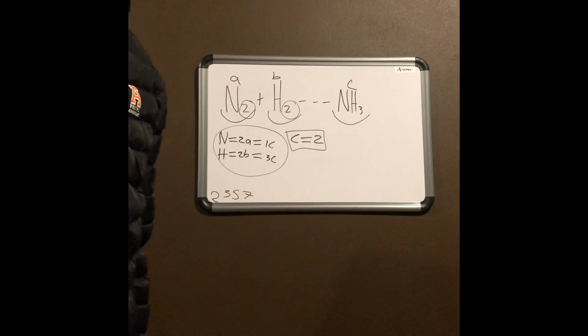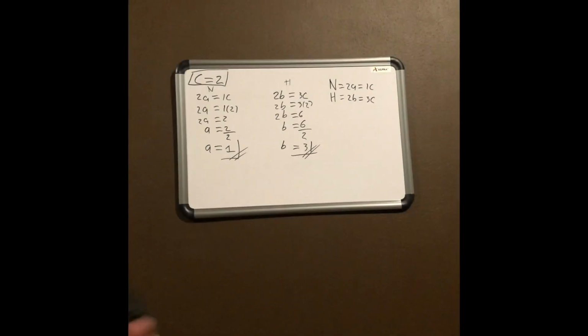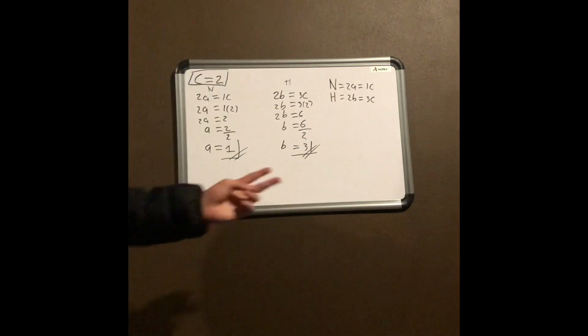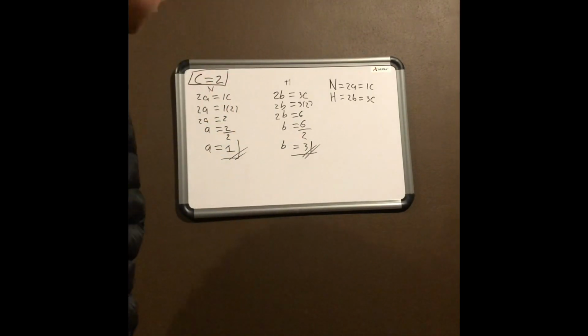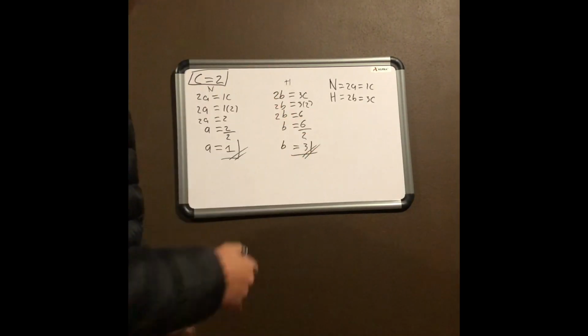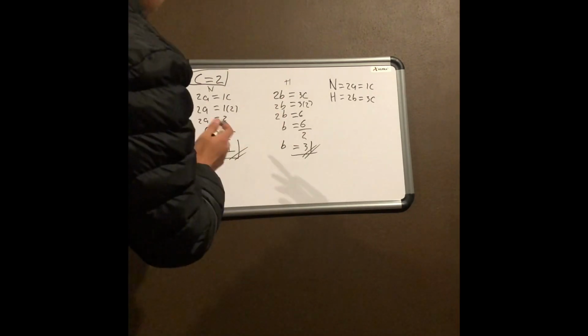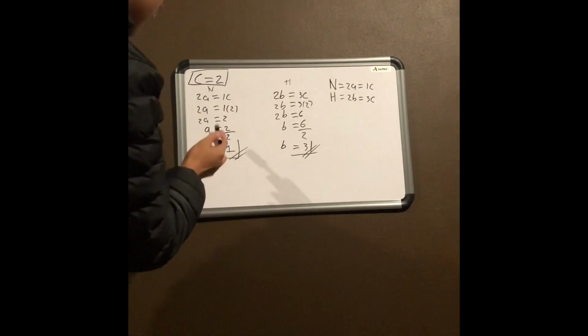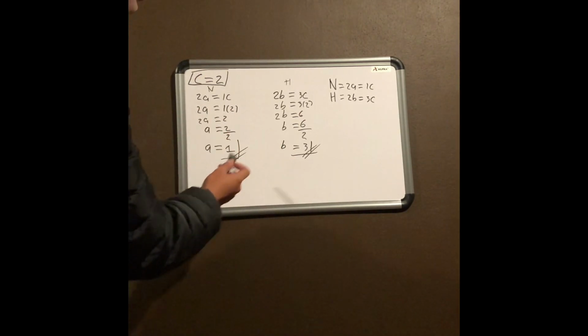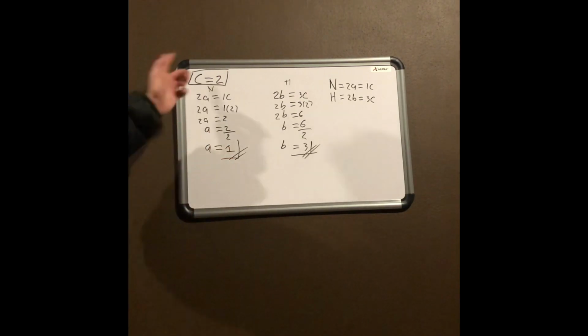So I'm going to continue with getting the values. We're going to do the equations to get the values. I have already made them, so I'm going to explain how we can make them. In this one we take the values from the nitrogen. As you can see, we have 2A because we have 2 nitrogens in group A and 1C because we have 1 nitrogen in group C. We write these values and do a normal equation. So 2A equals 1C, 2A equals 1 times 2, which gives us 2. Then A equals 2 divided by 2, and 2 divided by 2 equals 1. So we have A equals 1. That's the value for the letter A.